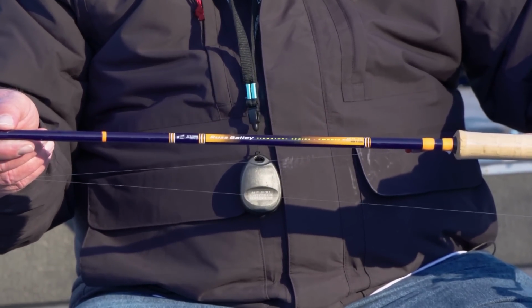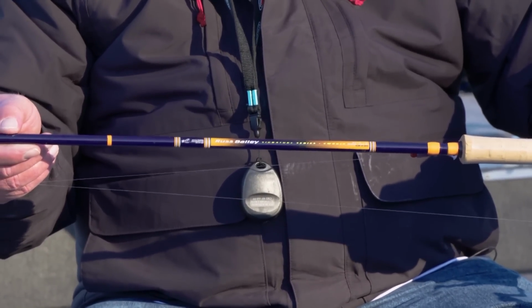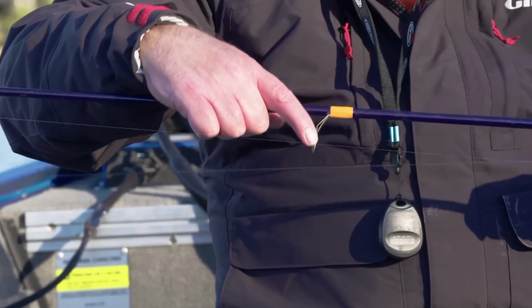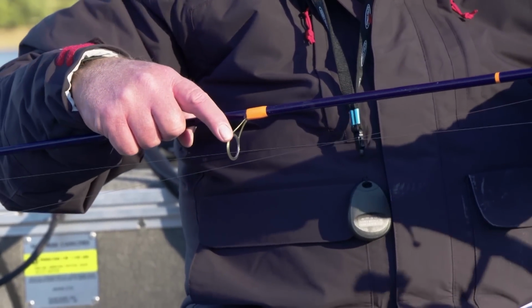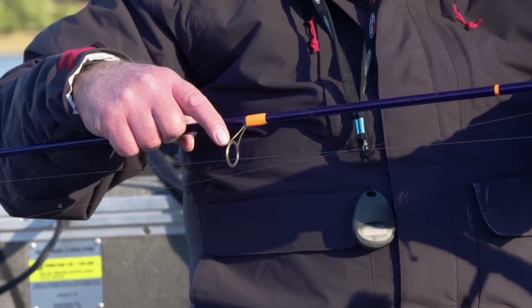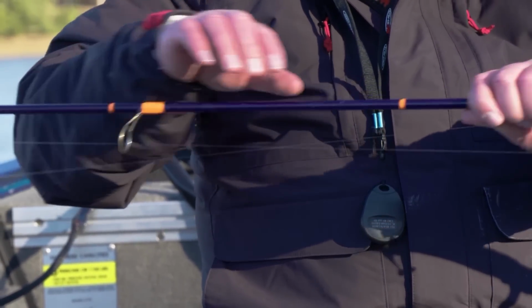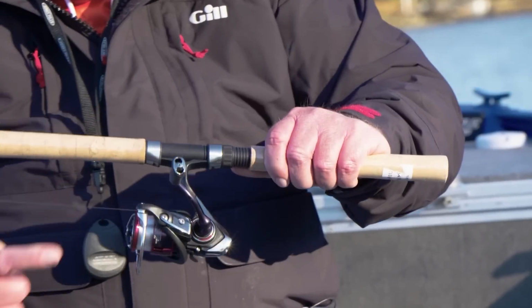10.5 foot is what I was using. Bubba was using an 11-foot Sam Heaton rod. Now, this one is the new one. It's got the stainless steel guides, and the line comes off there nice and easy. Not that we were making long pitches today, but with that wind, I really wanted that to get off the pole quick. As far as a reel, we went with the Fuego series.